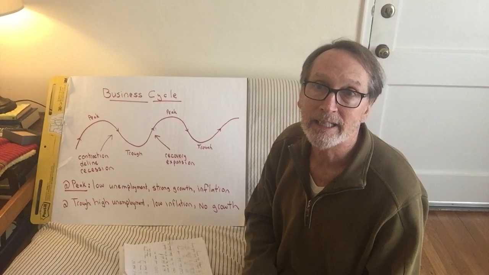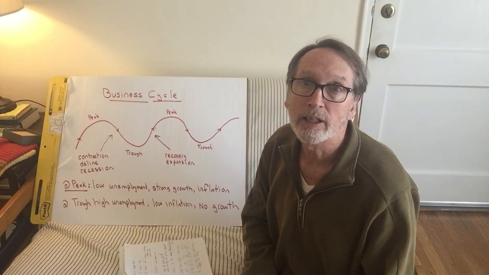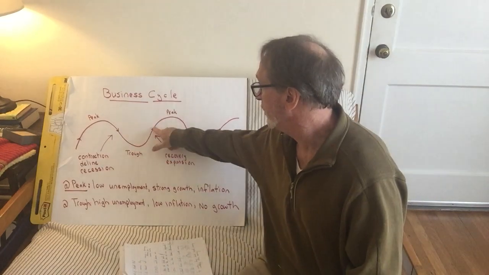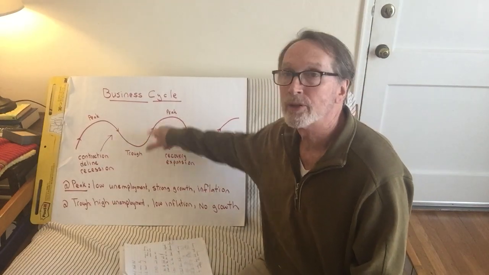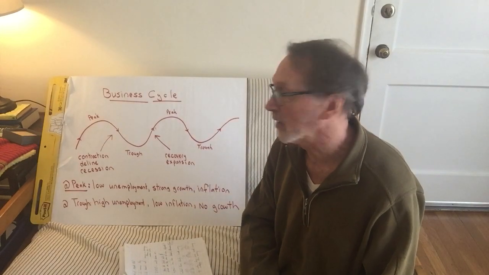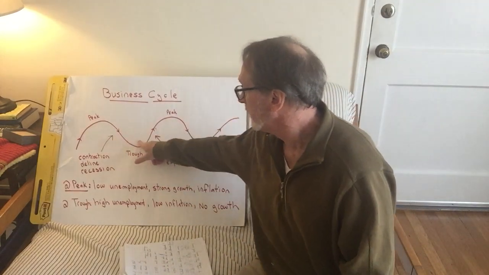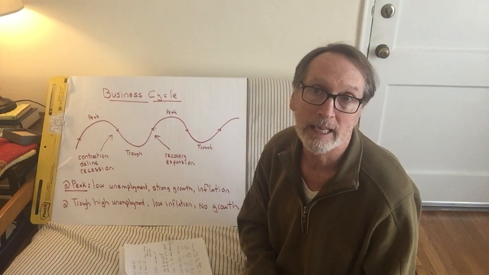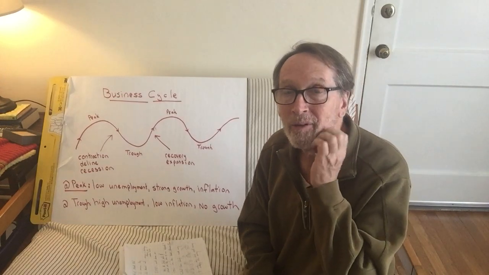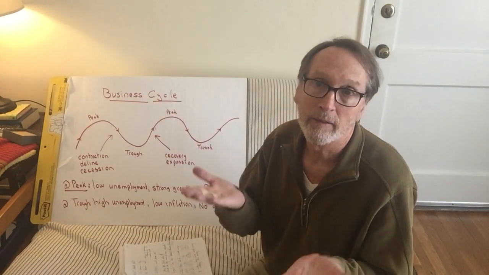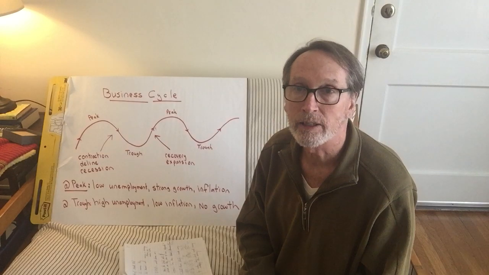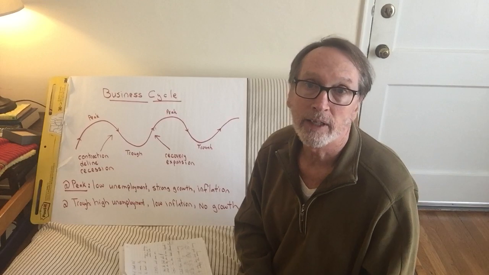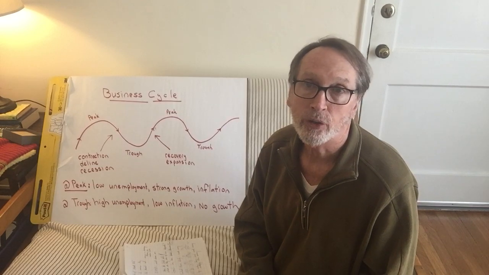We talked about automatic stabilizers anyway. Things like Social Security and unemployment. Obviously, when things are good, people don't need as much unemployment, so that automatically stabilizes the economy. Or in a trough, people can apply for unemployment insurance. That's an automatic stabilizer, right? That will automatically kind of mitigate the peaks and valleys of the business cycle. All right, so fiscal policy, just know that's government spending and taxes and transfer payments.